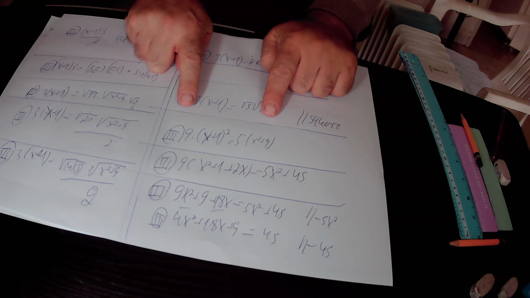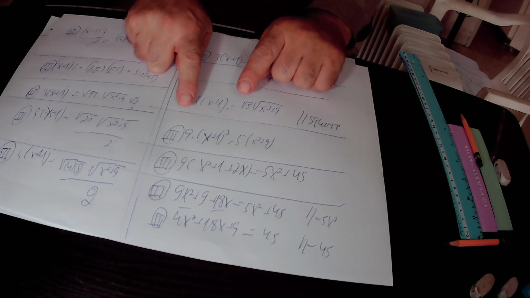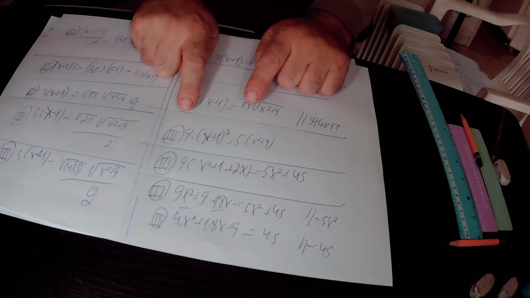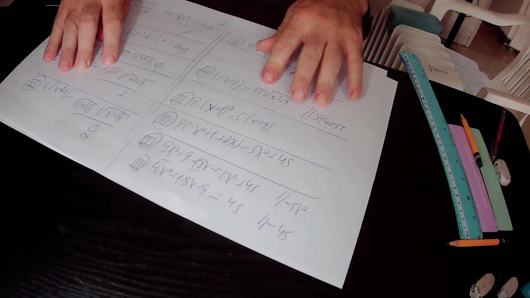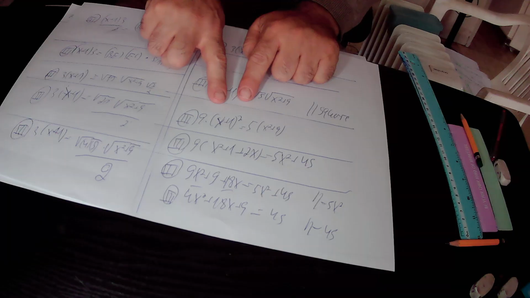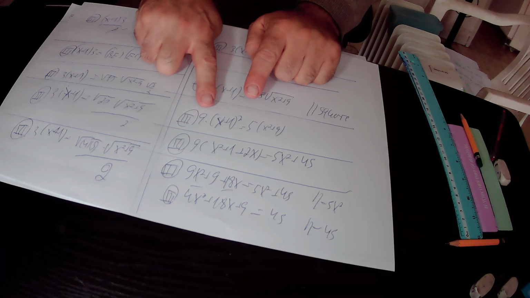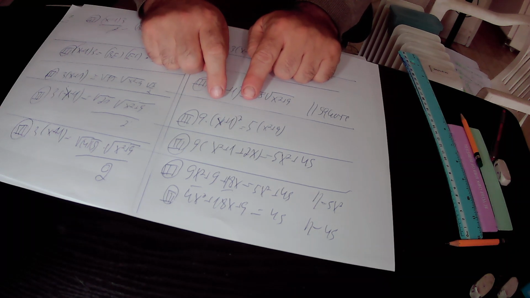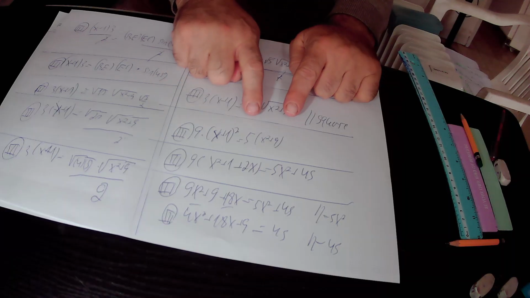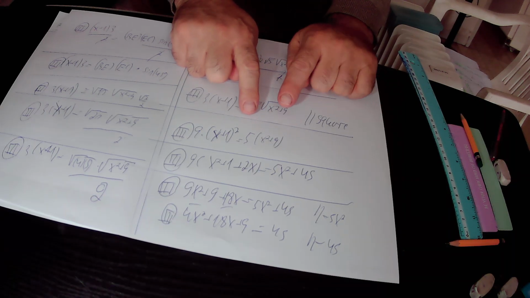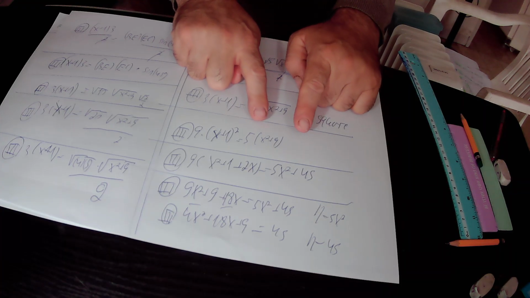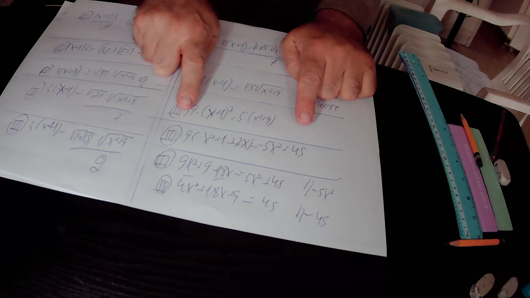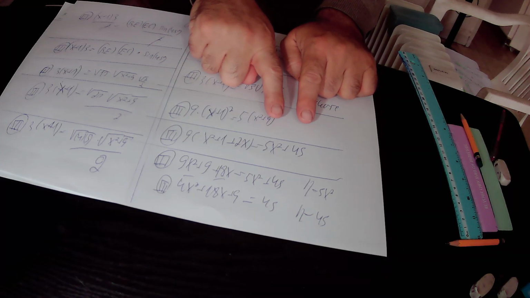Here we open the brackets on both sides of this equation, equation 3. It is 9 times x plus 1 squared, and x plus 1 squared equals x squared plus 1 squared, that is 1, plus 2 times x times 1, that is 2x, and it equals 5 times x squared plus 9. So it is 5x squared plus 5 times 9, that is 45. So in total we found that 9 times x squared plus 1 plus 2x equals 5x squared plus 45.